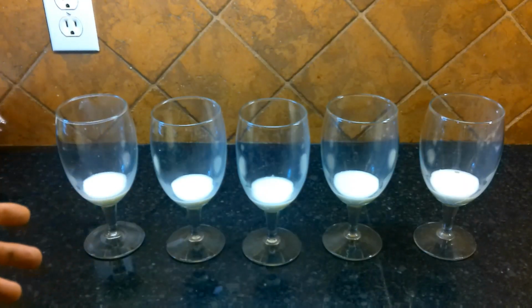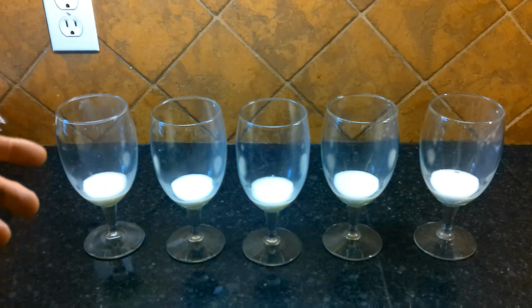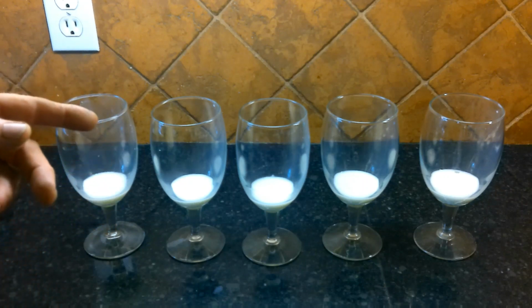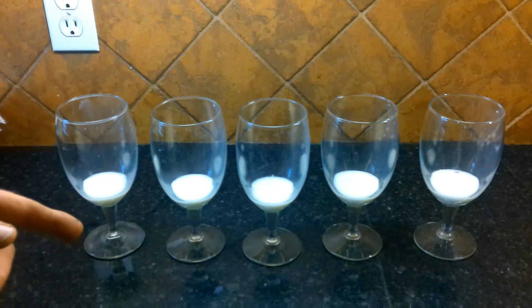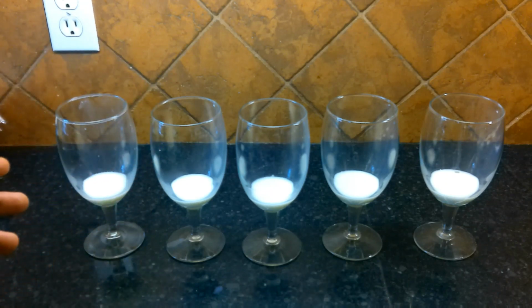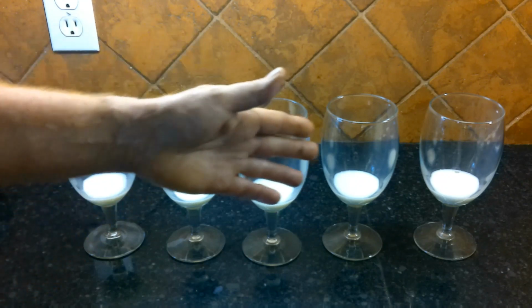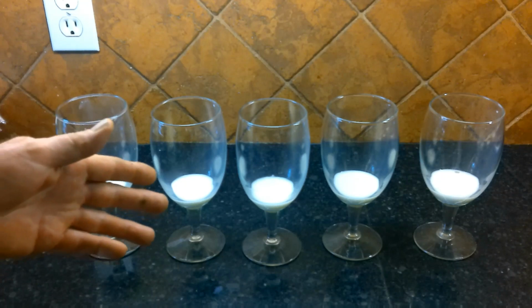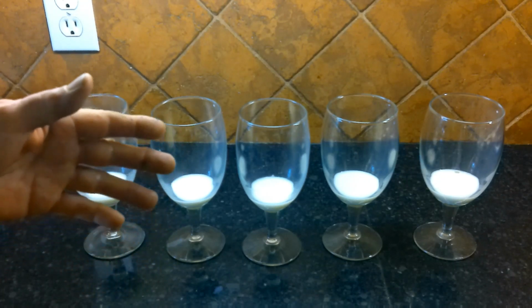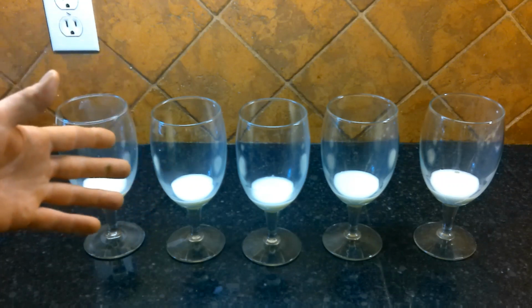This isn't really scientific by any means. It's only a sampling of 3 people. So my wife was able to figure it out. My 15-year-old granddaughter could not figure it out. So anyway, try this at home, see how it works out with you. If you can tell the difference or not, I think the best way of reconstituting milk is by weight and not by volume, because the powder can settle and it may not be a good way of doing it.